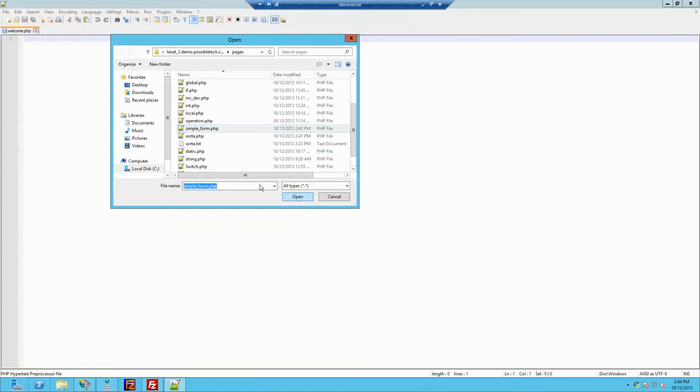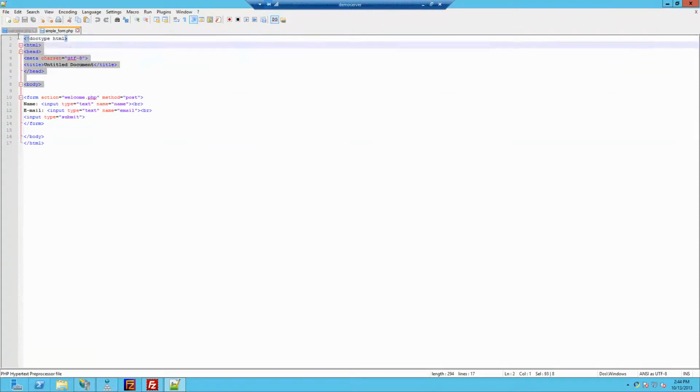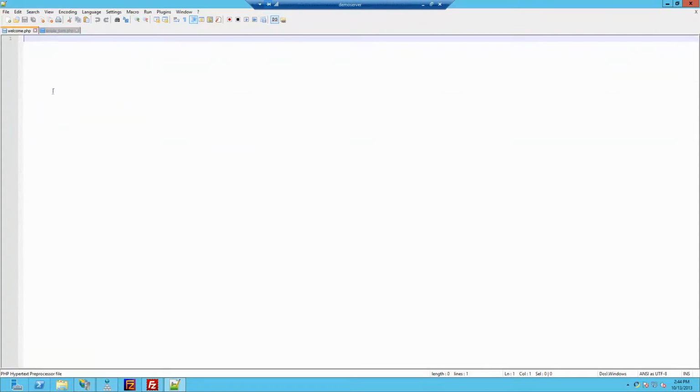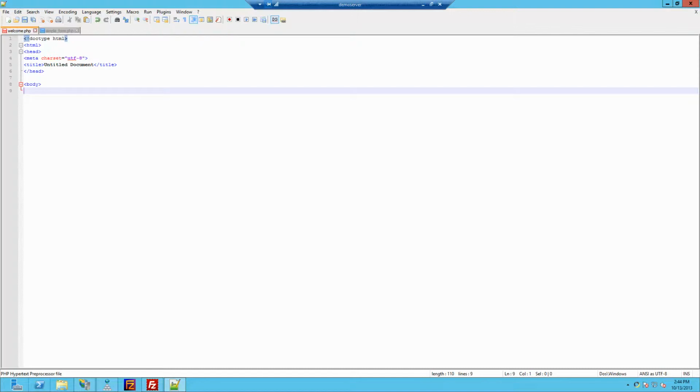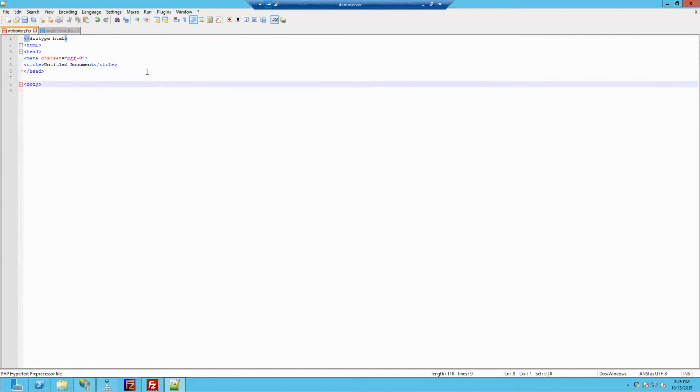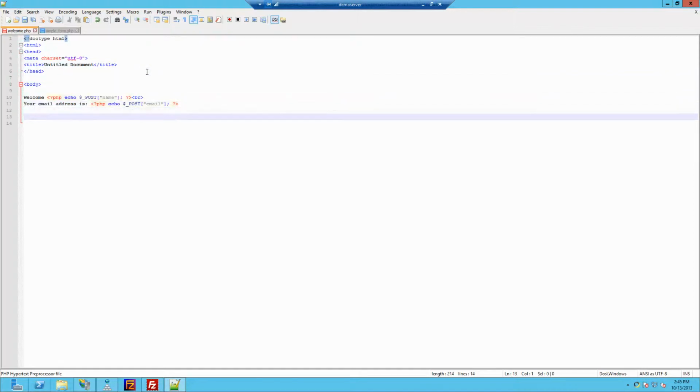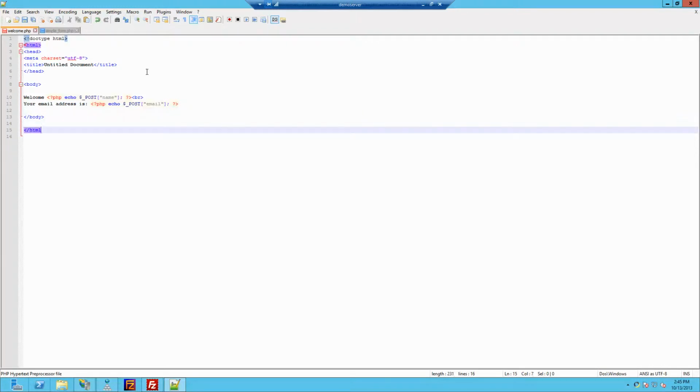So simple form, I'm going to open that up. I'm just going to copy the first bit again. And then I'm going to add the following. Okay, that is done. So I'm going to hit save.